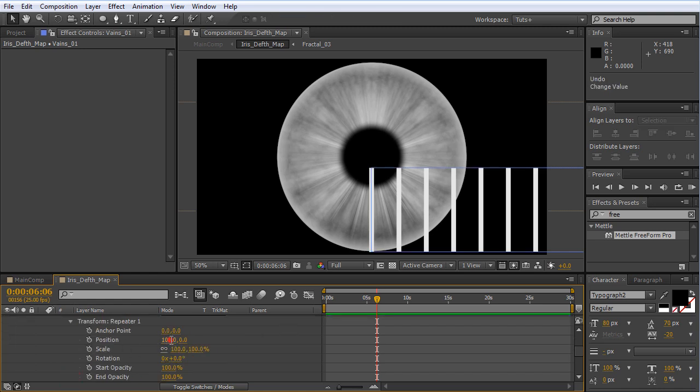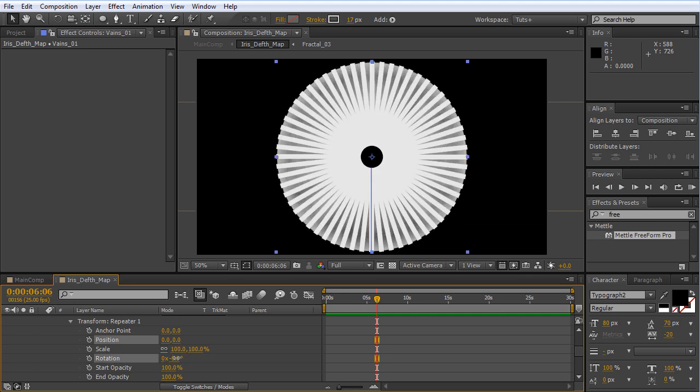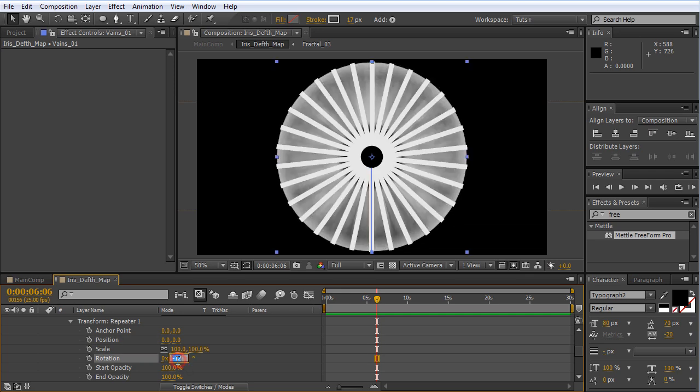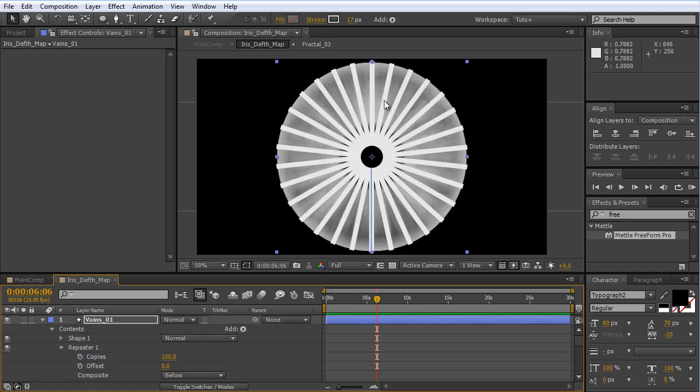We'll set its position to 0, so all the copies are in the same place. And now we'll rotate it to, let's say, -11, maybe -12. And we got more copies here than we actually need, so let's get rid of some of those copies. Okay, so 30 copies is all we need.